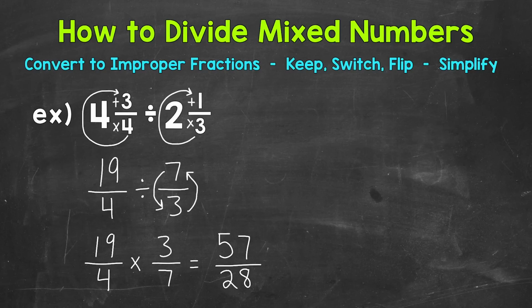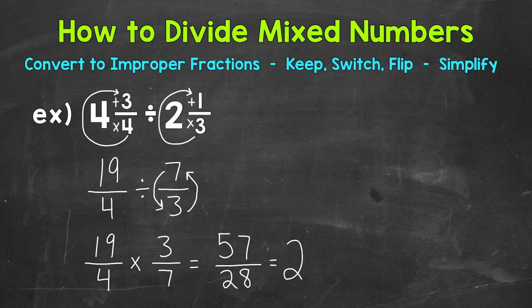So we need to do our numerator, 57, divided by our denominator, 28. Now we can do this using mental math, or we can write everything out. Some problems are going to be a little simpler and we're going to be able to use mental math, and in some situations we'll have to write out the problem. I'll go through both here so you can see what that looks like. Let's use mental math here first. So how many whole groups of 28 out of 57? Well, if you're able to think about that, it's going to be 2 whole groups of 28 because that gets us to 56. So 2 whole groups of 28.